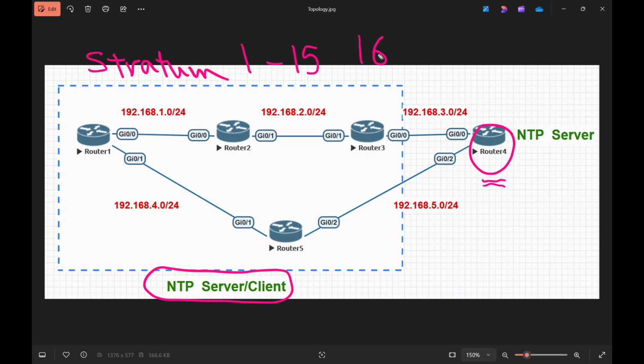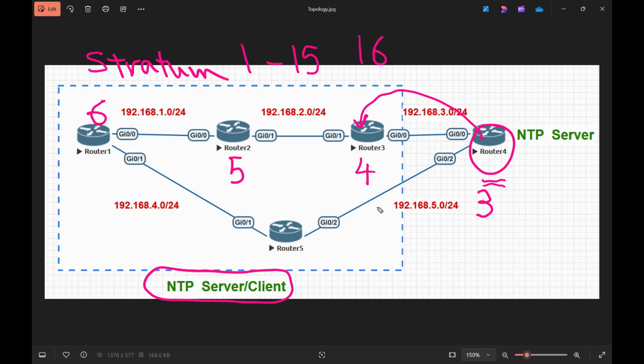So for example, when we configure router 4 as our NTP server, we set the stratum as 3. When it goes to the next router, that stratum is going to change to 4. And if we set router 3 as NTP source of router 2, that stratum is going to be 5, and eventually on router 1, it's going to be 6.